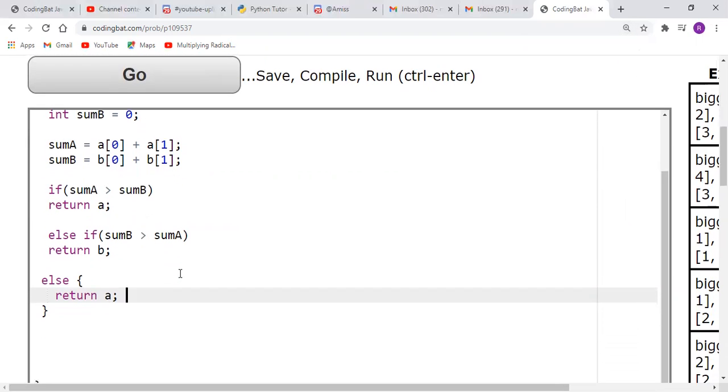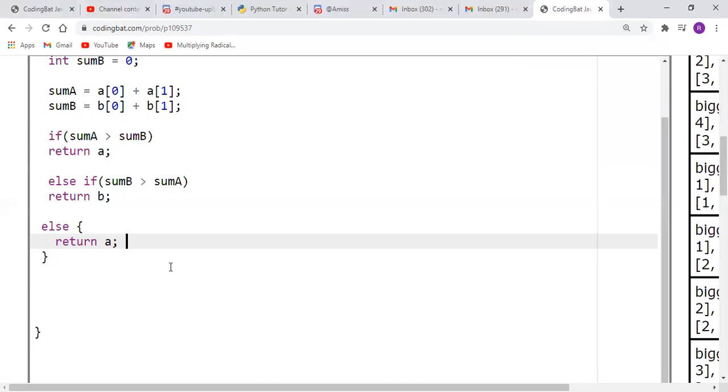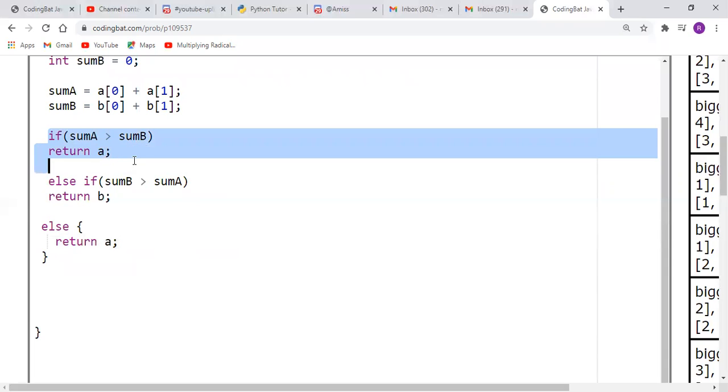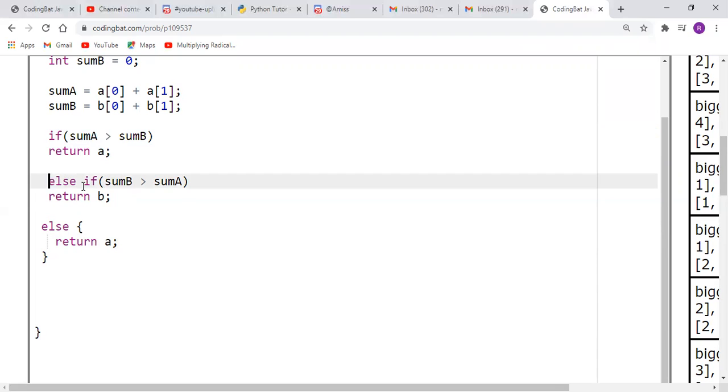But really what I want to stress here is that if you think about it, if sum A is greater than sum B, and we've also taken into account if sum B is greater than sum A, the only possible eventuality is that they're both equal to each other, because they can either be equal to, less than, or greater than. Those are the only three possibilities.